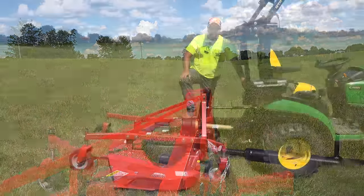One example is when you're trying to trim around a tree. Yes, there are some complaints about a subcompact tractor not being able to turn tight enough to do good tight trimming, but that's much, much worse with a rear finish mower, because as your tractor goes around a tree, your mower tends to swing out the opposite direction of what you want to go. So we find it much more difficult, at least for our level of experience, to mow around trees and do other trim work. You have to learn tricks like how to back your way around a tree. You just have to do things differently.